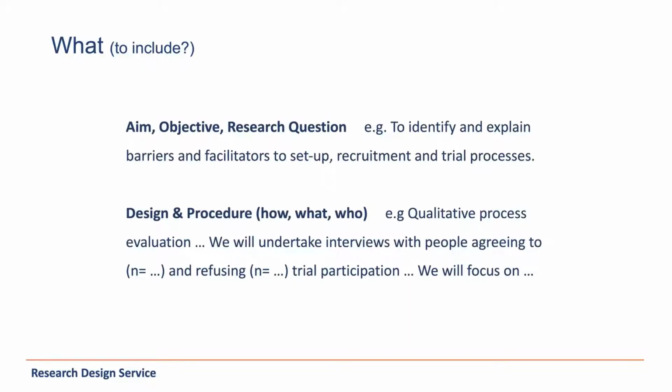Or it might be, we're going to be undertaking ethnographic fieldwork in 3 hospital sites, and we're going to spend a month in each hospital site and each ward. And then you need to unpack, again in a few words, we will focus on topic X, Y, or Z. So you're trying to give the reviewer a vague insight into what the focus is going to be. You can't cover everything. You haven't got the words. It's about what the really key elements are. And obviously these things need to align. What you've said in your objective needs to align with what you're going to focus on, and equally why you're recruiting those kinds of people.